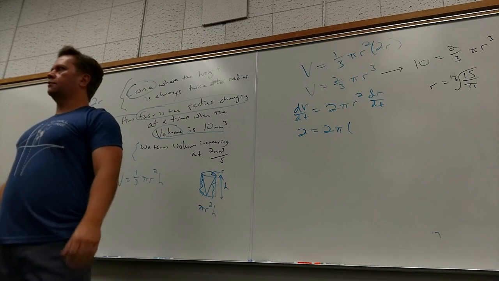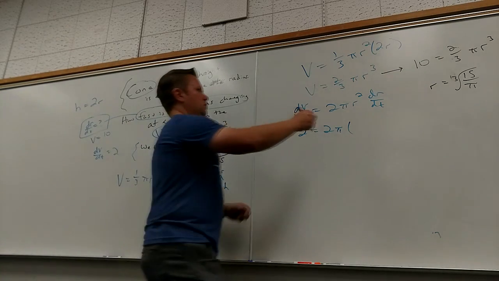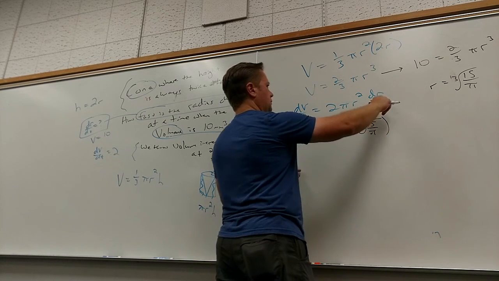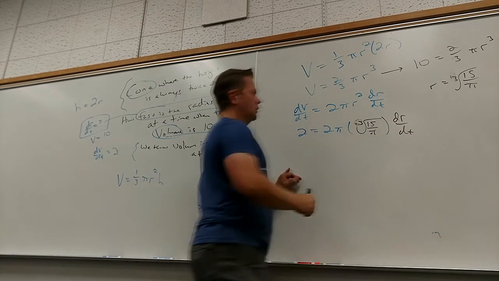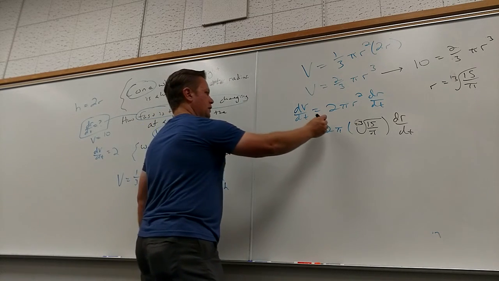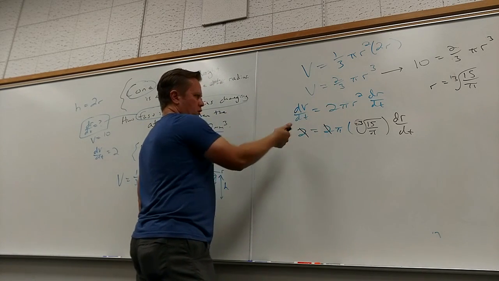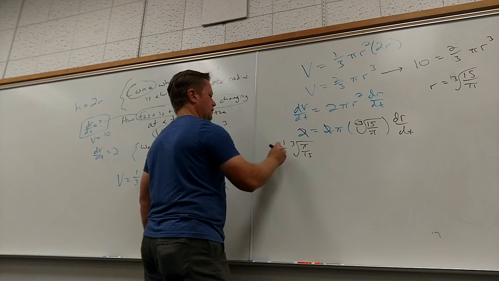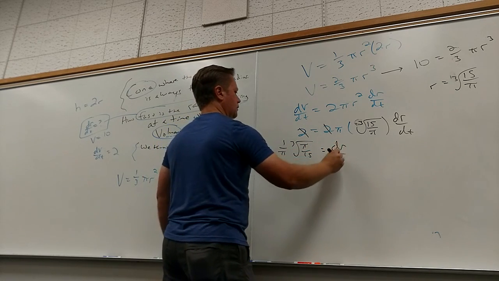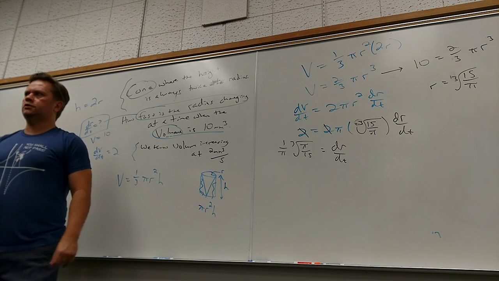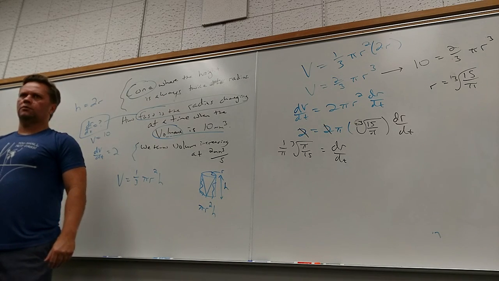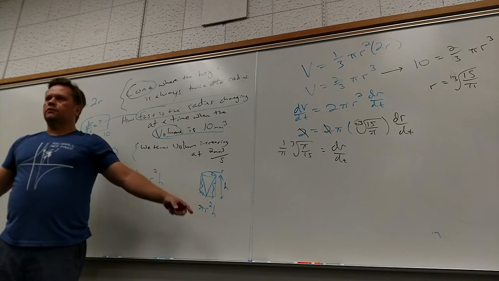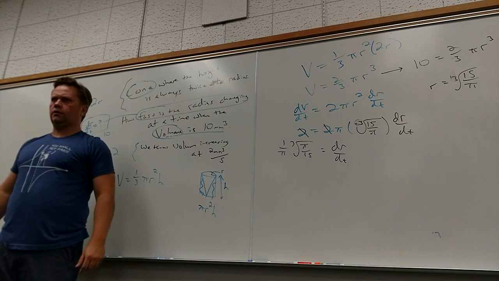So now I plug that in. Is that pretty? No. Do I care? No. So I get cube root of 15 over pi times dr/dt. That's what I don't know. So the 2's cancel. That becomes cube root of pi over 15 divided by pi. Oh, shoot. I'm just solving for dr/dt now, right? And then you can throw all that in, that's the exact answer. You can throw all that stuff in the calculator and get the approximate answer.